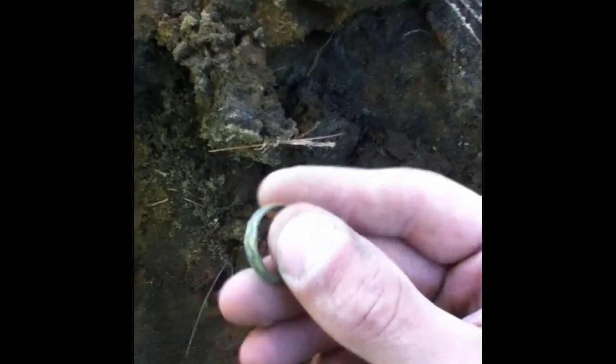Still at this camp, I'm more towards the front part now. Just dug this hole. I'm at horseshoes, where they played horseshoes. Horseshoes, of course, it's an older game, so I was hoping there'd be older stuff here. Popped this out of the hole. Old ring. It's 14 karat gold filled, so there's virtually no gold in there. But still cool to find rings. I found a lot of gold filled rings. Hopefully one of these will turn out to be gold.